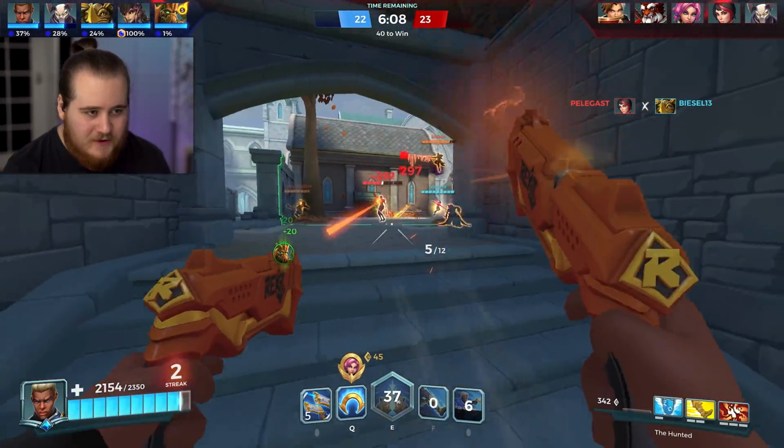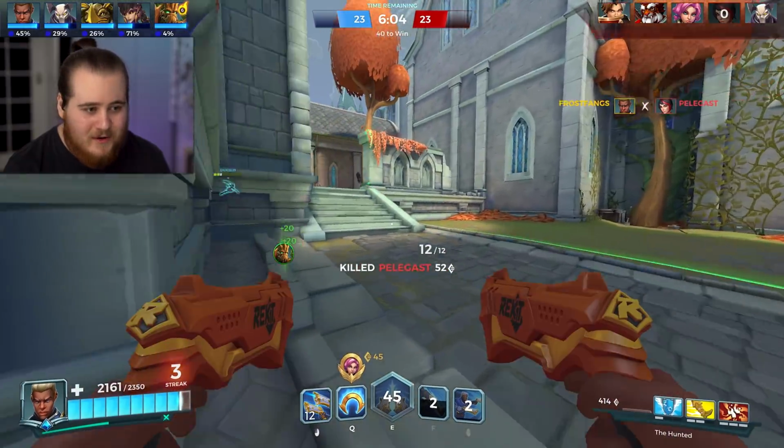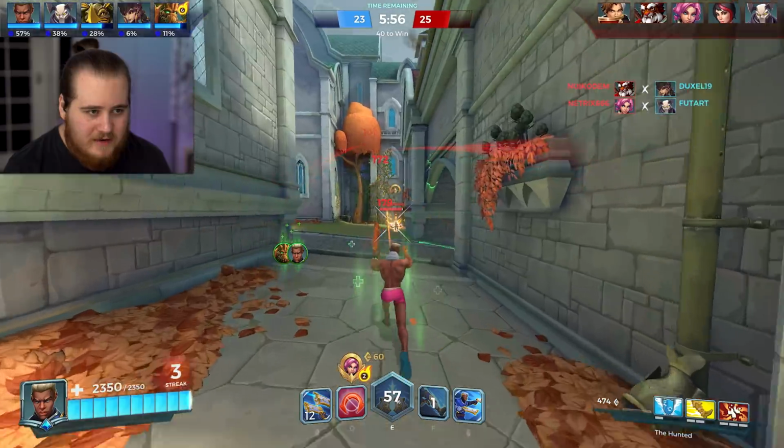I don't know if the mark is broken or not, but it seems like it doesn't reliably work still. Even though there was meant to be a huge change around how the mark worked, it still seems a little bit iffy. It's Tiberius going for the ult, but hello, Maeve. I'm going to try and dash.